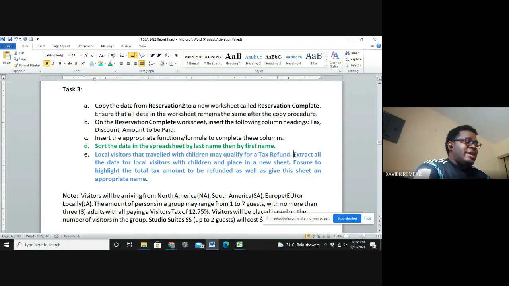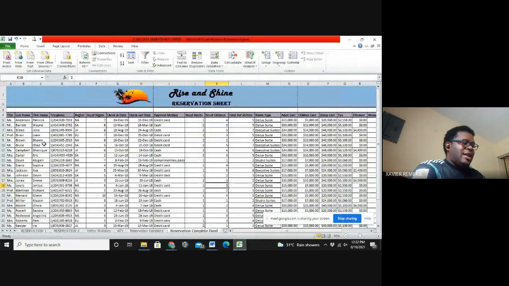It is asking you to extract all the data for local visitors with children and place them on a new sheet. Right? Look at that for a second. Extract all the data for local visitors with children and place them on a new sheet. So what this is asking is that for all the data that you have here, they want a list of all the local persons.